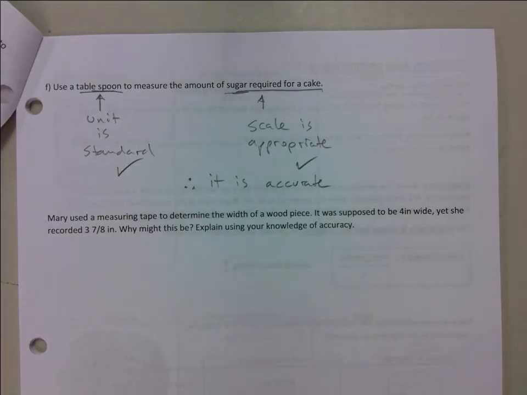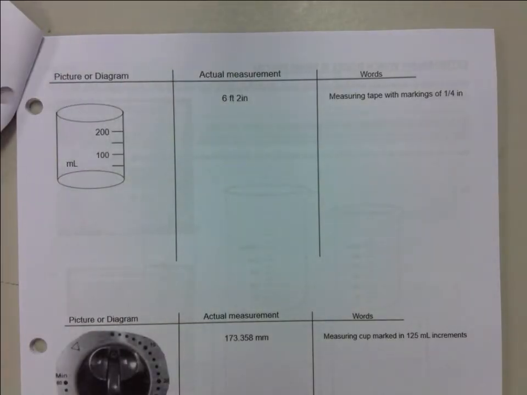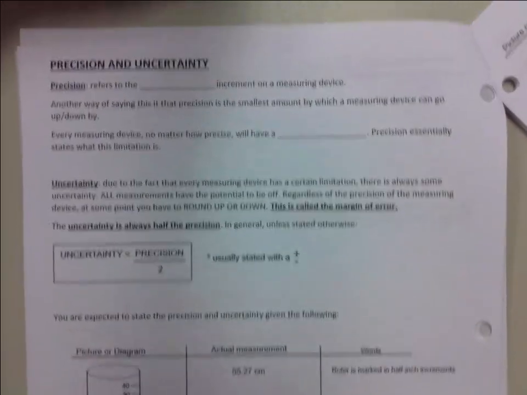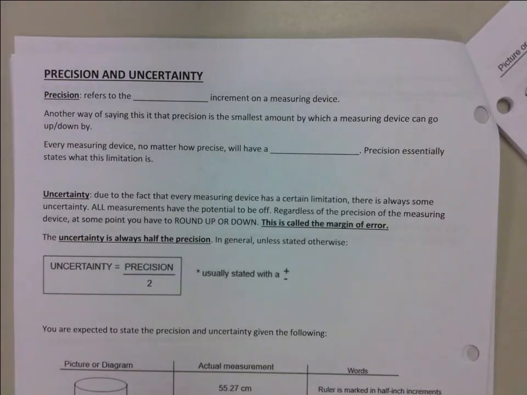Okay, so that would be an example, and if you watch the video, I do a bunch on 3, kind of going over that. Okay, so this is where we ended up. Precision and uncertainty. This is what I'm going to talk about today. And I honestly think this should be like a slam dunk. Every time this happens on the exam, I want you to nail precision and uncertainty. Okay?